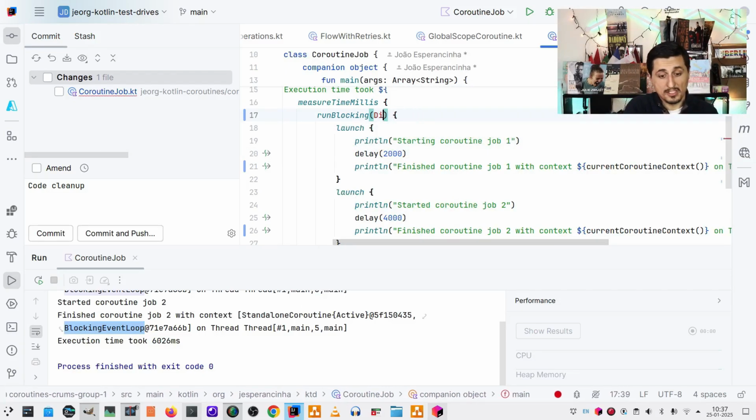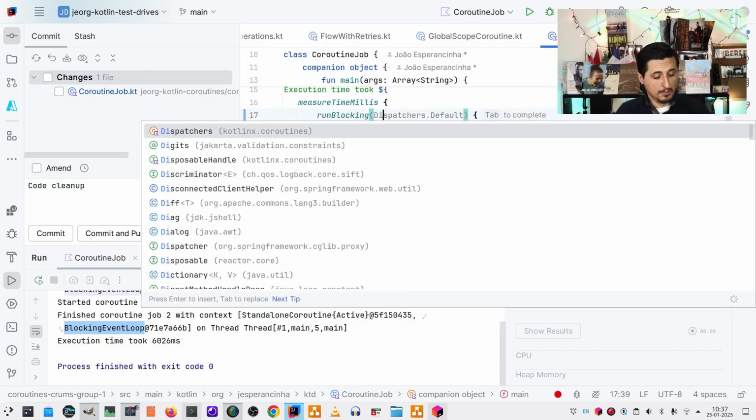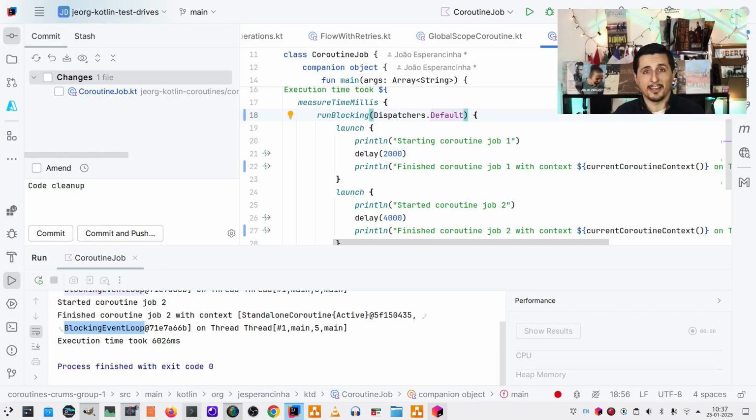For this video, to make something that we just saw in this chart, let's use dispatchers. Let's use exactly what IntelliJ just suggested to us with AI. So we can choose Dispatchers.Default. Just for you to know, Dispatchers.Default is used for CPU intensive operations, so anything that is related with math is what we should use.